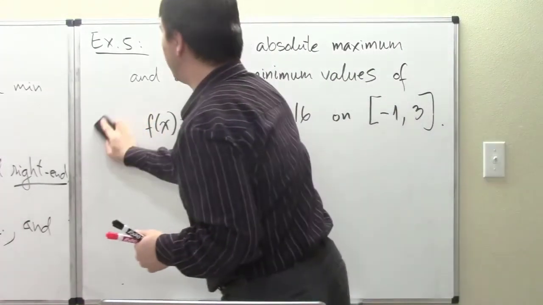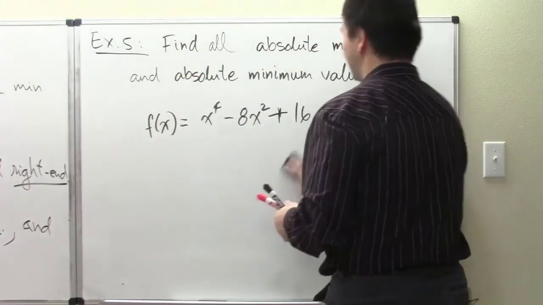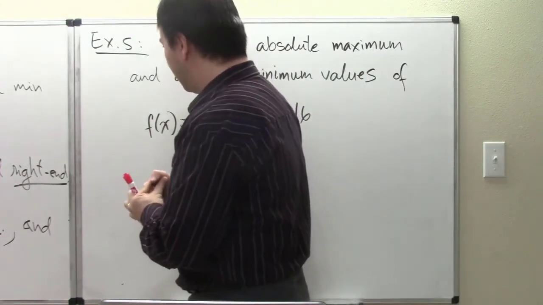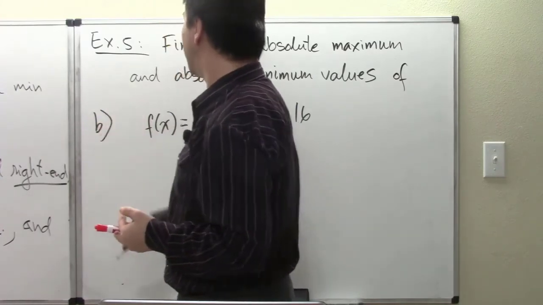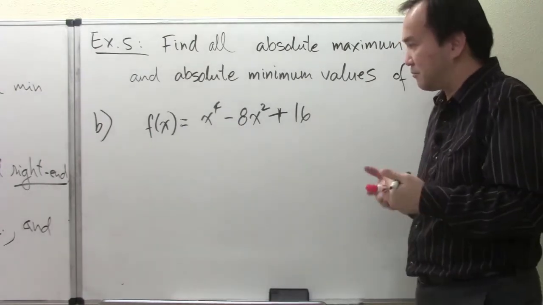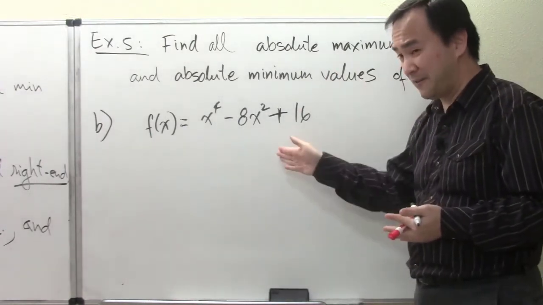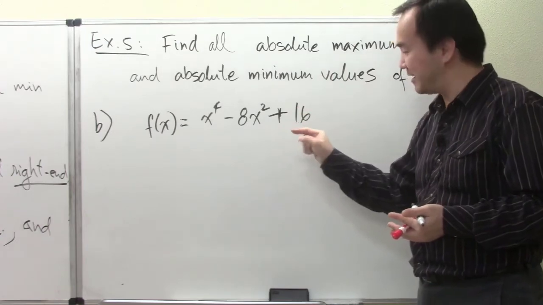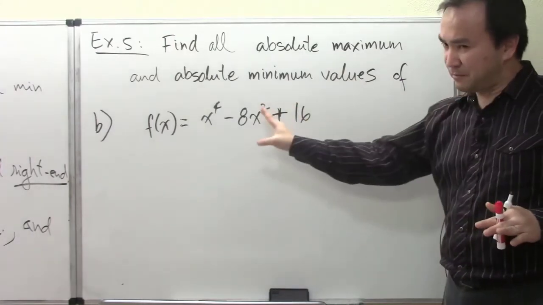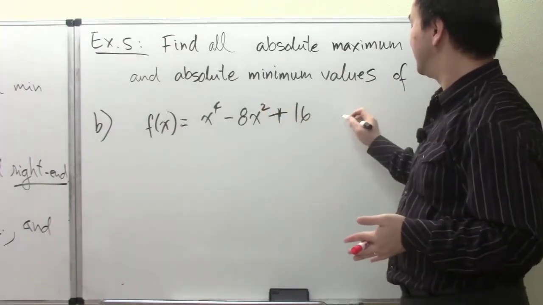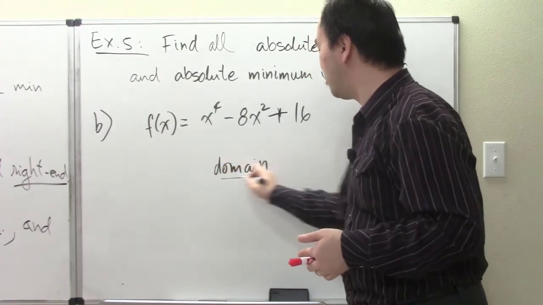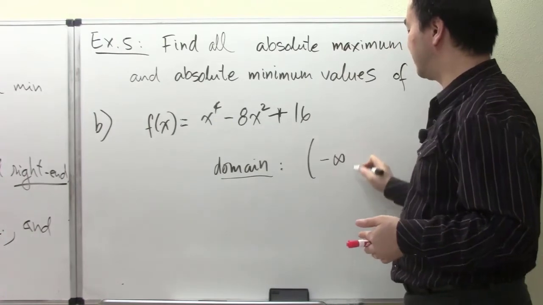Now I'm going to call that example part B. In this example part B, it's the same function. Anyone viewing my video at this point is probably feeling a little shocked that I'm using the exact same function. But for this problem, my plan is to take away that given interval. So we don't have the interval. That means by default, the domain of a function like this, being a polynomial, is the entire interval from negative infinity to infinity.